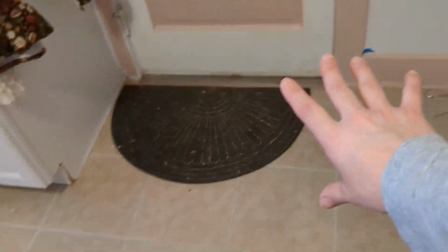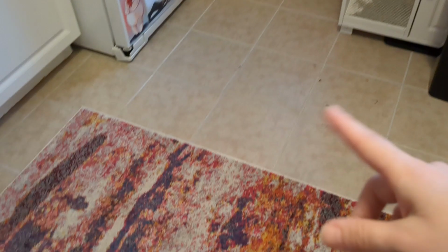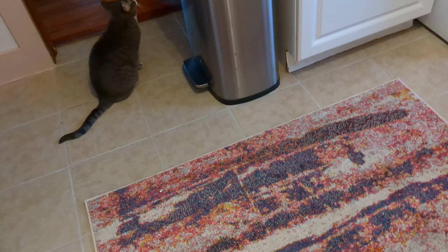It just kind of helps with the entry being here to trap more of the dirt. Also with the litter box being there to trap any litter. As they walk into the other rooms, they'll likely walk over the rug and get their paws a bit more clean before going into the other rooms.